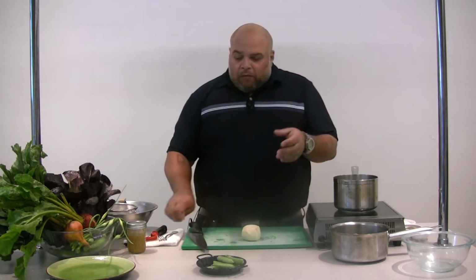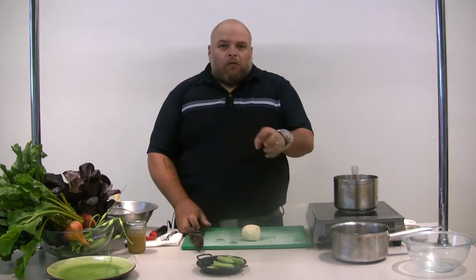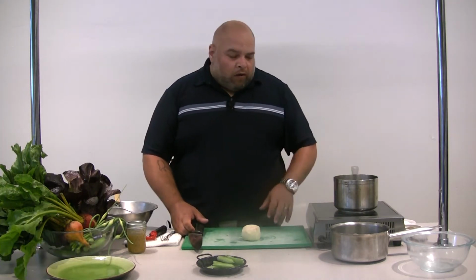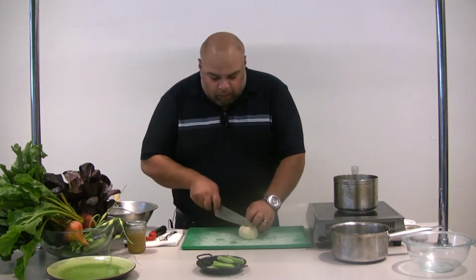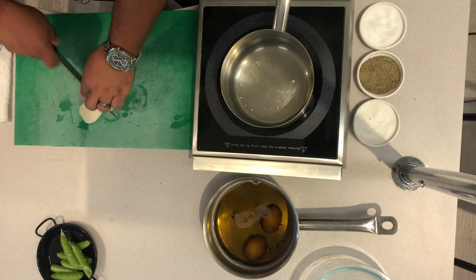Okay, here we could either cut it in cubes, sticks, slabs, however you want. The idea is that we cut them into small enough pieces that they cook fairly quickly. I have salted water coming to a boil, and while that's happening, I'm going to cut this guy. I decided to go with sticks today just for the shape of them, so they're aesthetically pleasing.